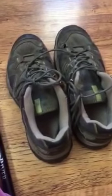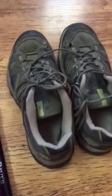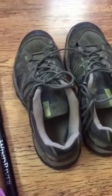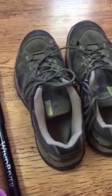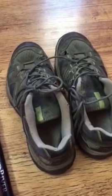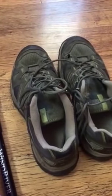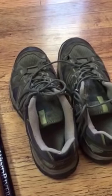Second thing, really important, is those shoes. Make sure you wear them and have them a little bit broken in before you come on your trip. As you can tell, mine are super broken in. There's been some miles put on these suckers. Now, whether it's a higher up boot with some ankle support or kind of like what I have, that's completely up to you. You're going to be in these, walking a far distance. I want to make sure you're comfortable.